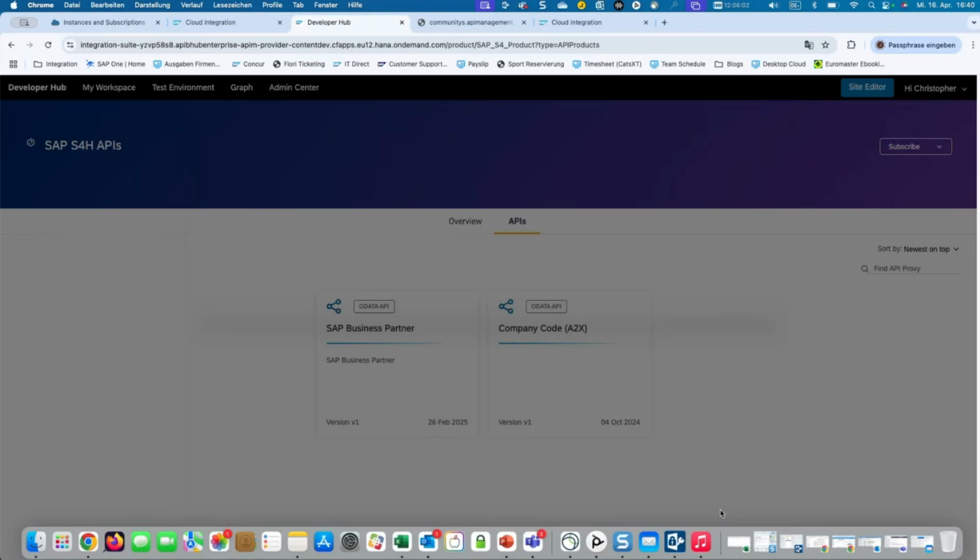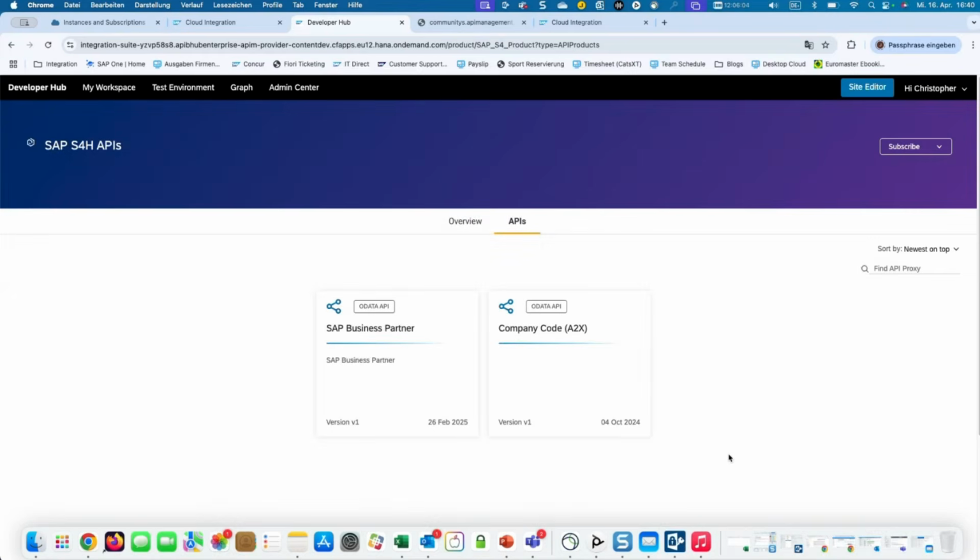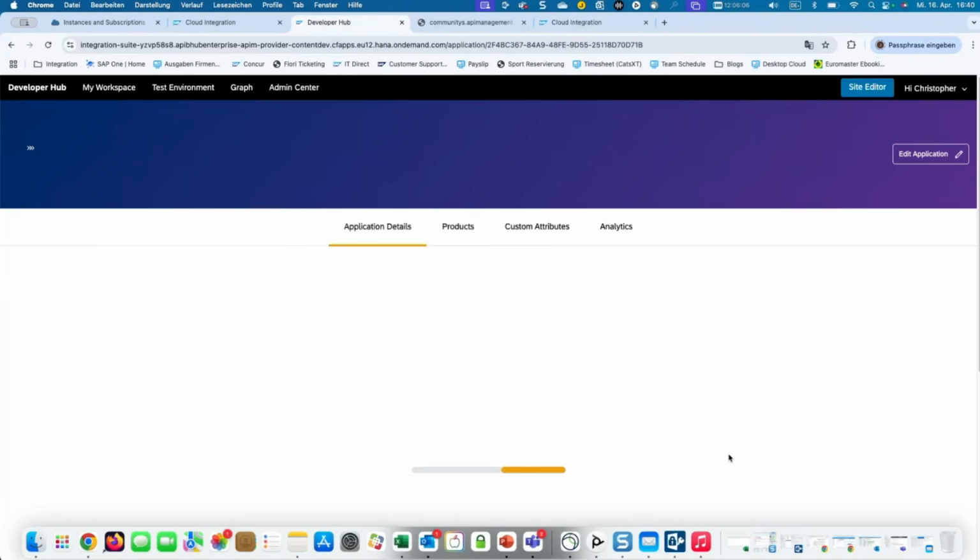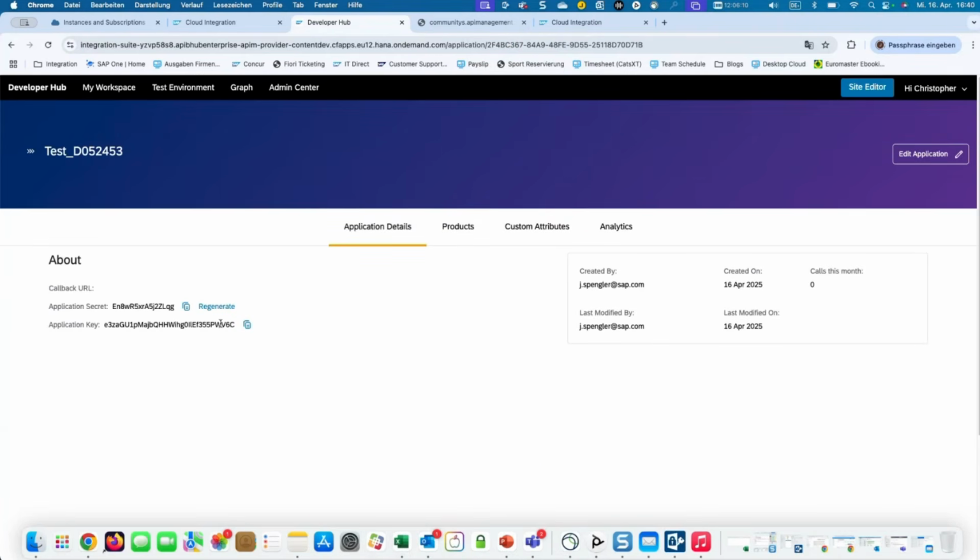Now I'm creating an application, and this takes a while. And now we see application secret and API key. And this API key should be part of the request in the header, for example. So if you implement this check API key, you have to send the application key, in this case, in the header.